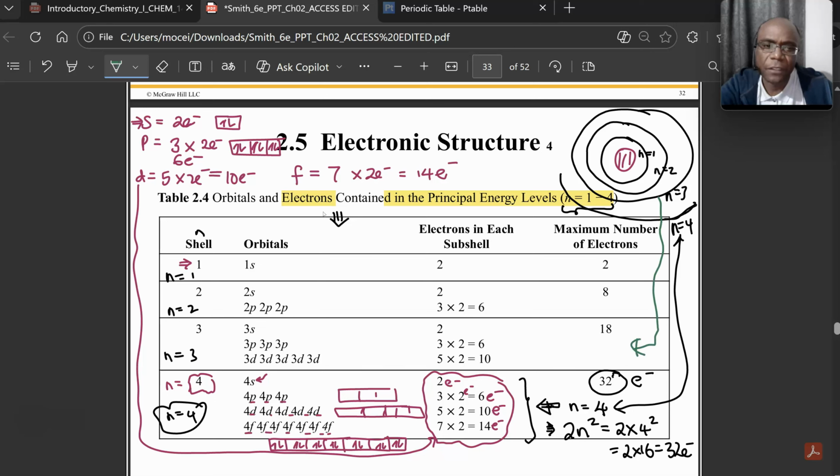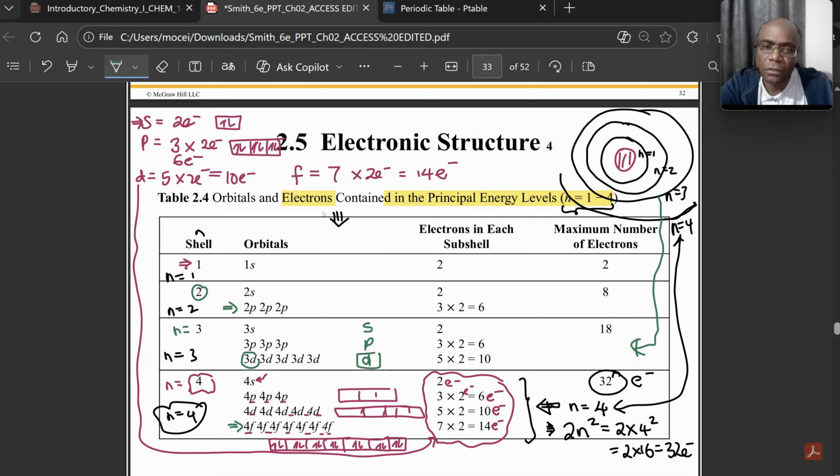Now, can we do that for n equals to 3 here? Yes. The first time you see the F orbital is in the fourth shell. You don't see it in n equals to 3. In n equals to 3 is the first time you're going to see the D. The D is not found in the second shell. Now, the third shell obviously should have an S, should have a P, which is firstly seen in n equals to 2, and it should have the D now showing up.